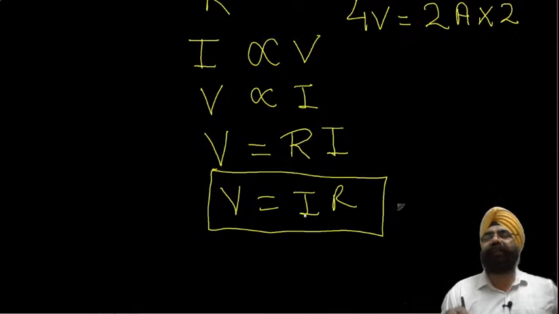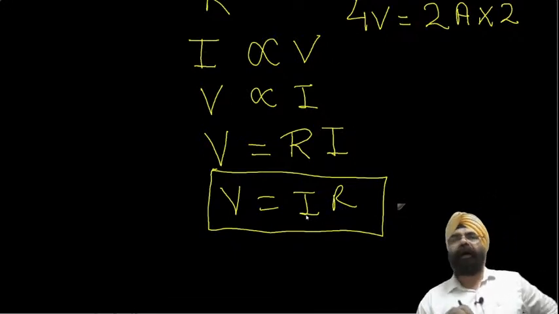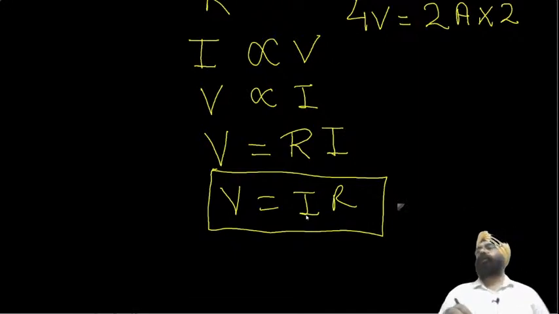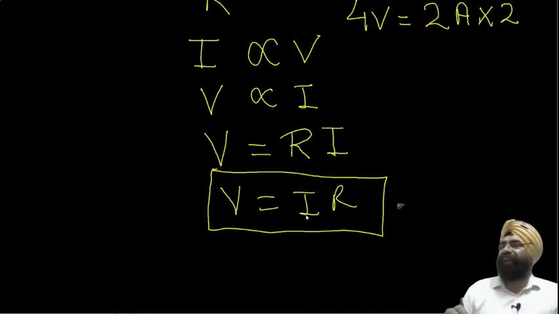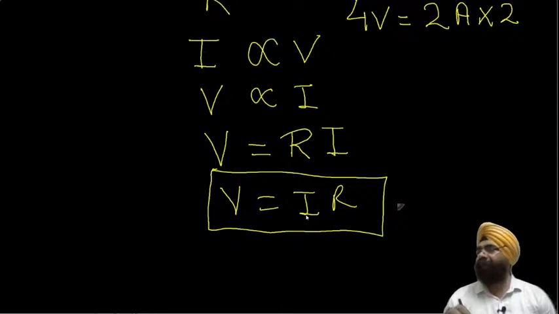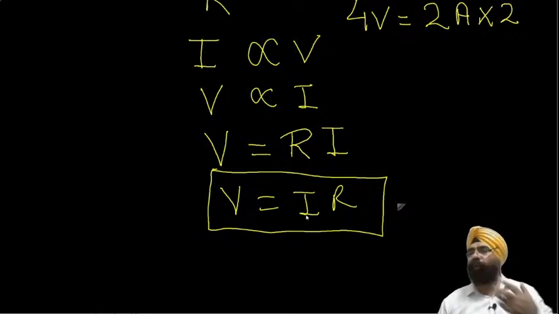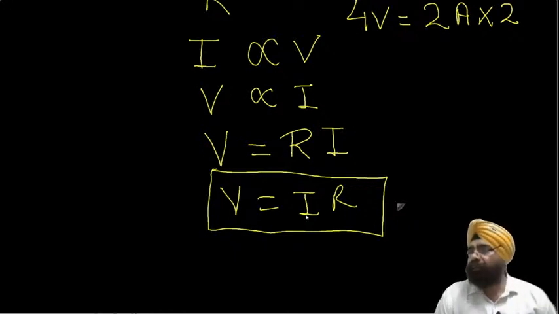Okay, I is the amount of current that is flowing in the conductor, and R is the resistance. Everybody understood? Yes or no? Okay, now the experimental verification of this has been removed from your syllabus. Okay, the experimental verification is no more in your syllabus. Everybody understood? Tell me quickly. Only Chingarika is answering now: okay sir, got it.